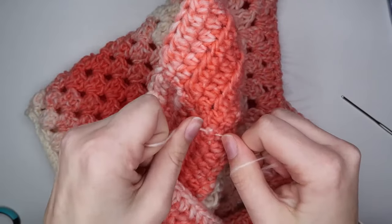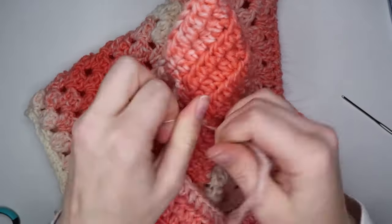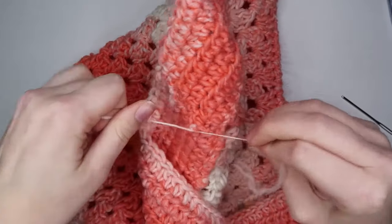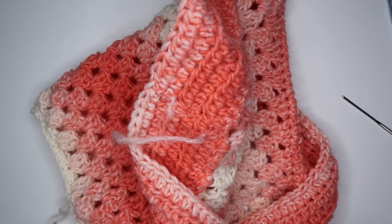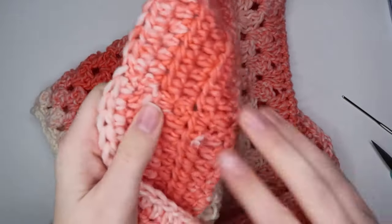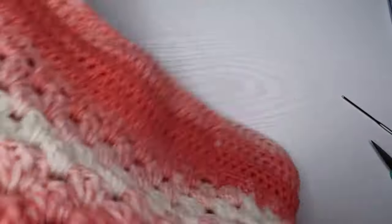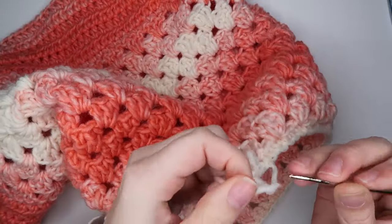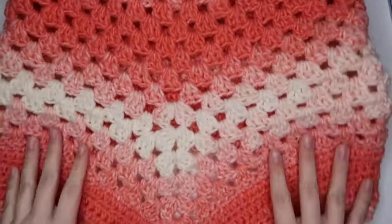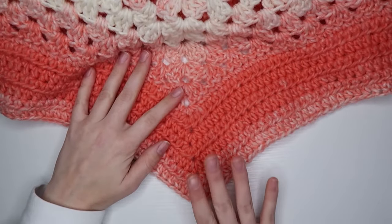With this yarn, you have to be a little bit gentle on the first few knots, because if you pull this too hard, it will rip. But once you get to about the third knot, you can start pulling hard, and then that sets it in place pretty well, for me at least. And that's on the inside, so it doesn't really matter. At this point, I also like to weave in the top of my work where we started, so I'll go ahead and do that really quick. So that is done. You can finish it here if you want, but this is what it looks like. I'm going to finish it off with a nice little tassel hanging off the end, so we'll do that really quick.